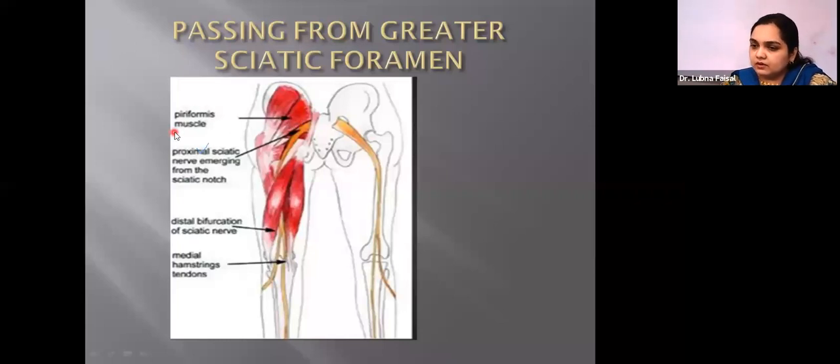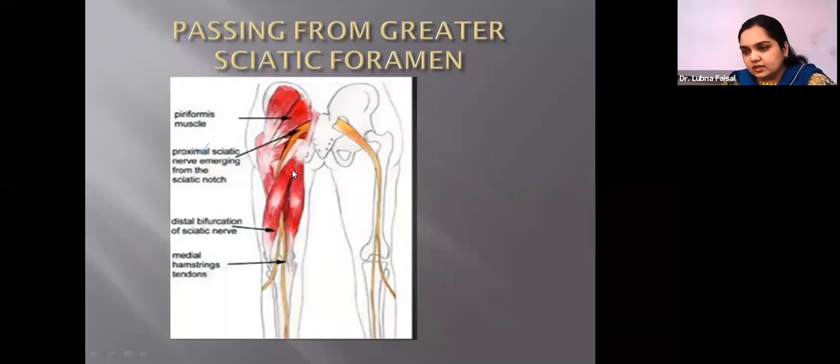terminal branches. In my previous lectures, I told you regarding the piriformis muscle. This is a landmark muscle. Just beneath the piriformis muscle, in the gluteal region, the sciatic nerve gives no branches. Then it enters the thigh. This is the sciatic nerve. It passes through the greater sciatic foramen, formed by two ligaments, the sacrotuberous ligament and the sacrospinous ligament, that make it possible to convert the notch into the foramina, with different structures emerging from that greater sciatic notch.